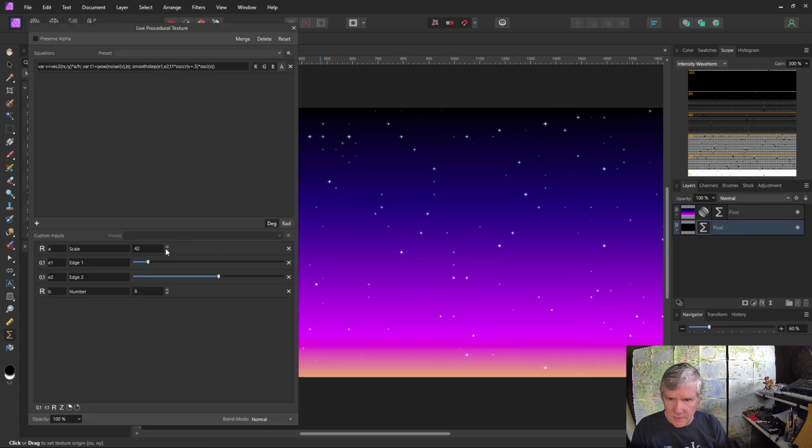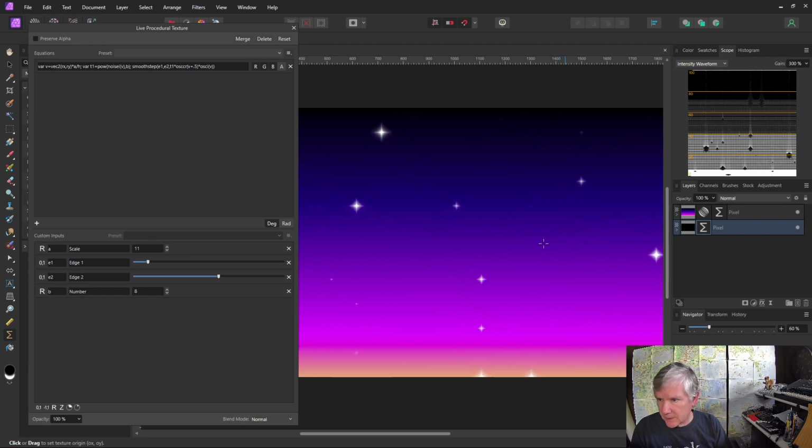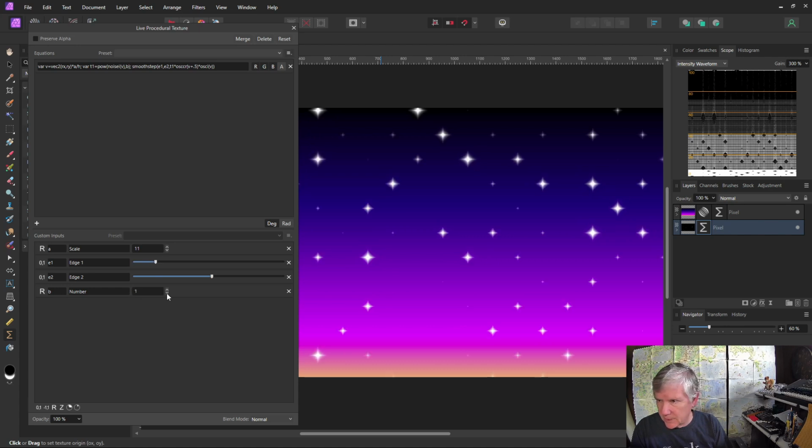Back to this, I'm going to make the stars a little bigger, like that. So I can move this around, drag it around till I get an area of stars that I like, or adjust these parameters to make them look a little brighter or bigger. Or I can also adjust this one if I want a few more stars coming in.